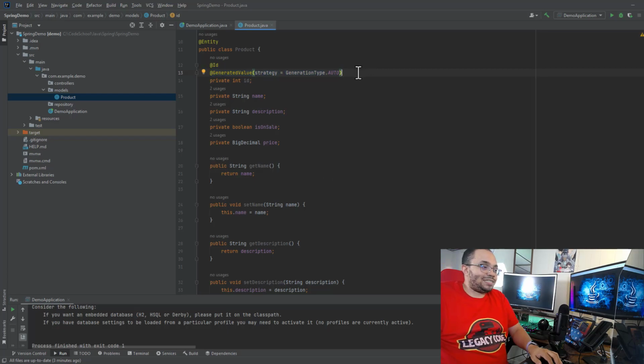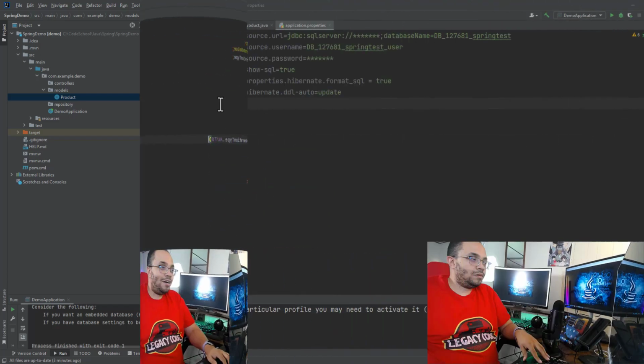You'll have to look it up and see which thing you'll need. SQL Server uses one thing, MySQL uses a different thing. Just look it up. You'll see plenty of examples online. But this is really all we need to get the table going. That's how little work it took.